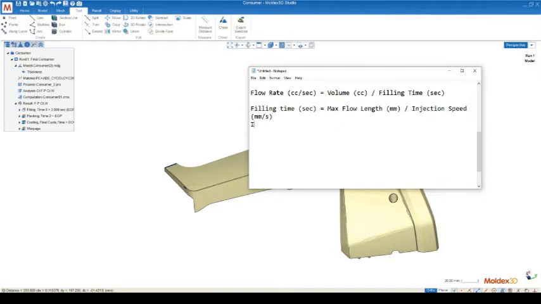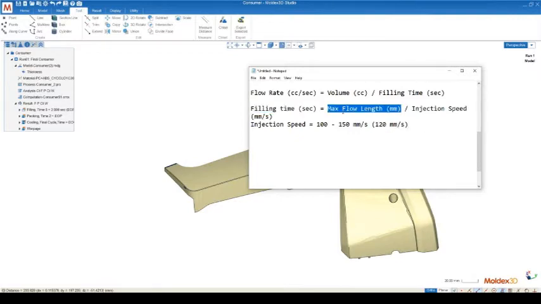And for that reason, the injection speed can be set for most machines anywhere between 100 to 150 millimeters per second. That's usually where most machines lie. If you don't know what machine you're using, like I mentioned earlier, then you can use 120 millimeters per second for this equation.